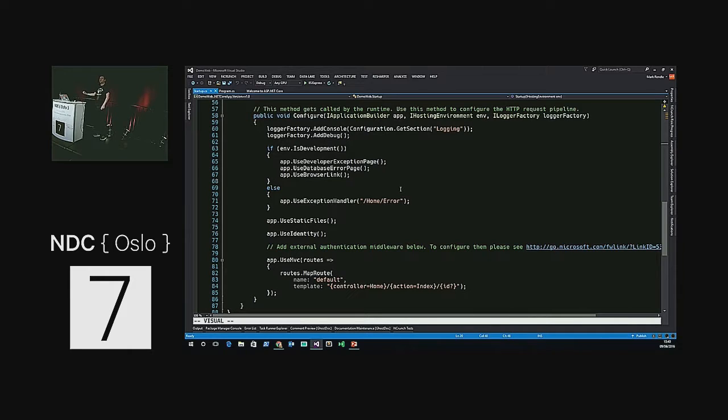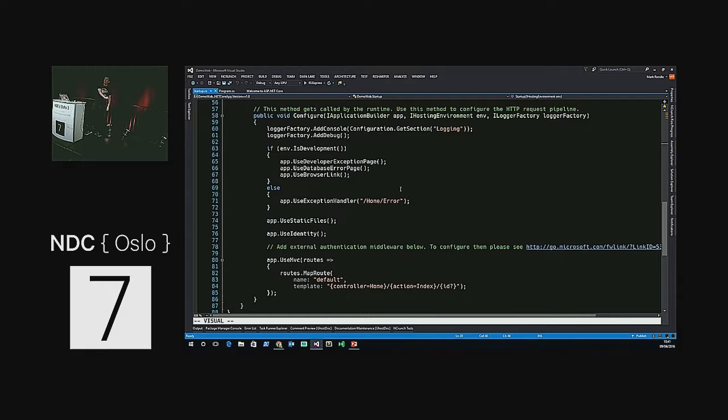When you ship into production, you set it to Production, and then different code runs instead. And it's great because previously all we really had as a configuration option here was, do we show the yellow screen of death, yes or no? Whereas now we can say, if we're in development, or in staging, or in test, or basically any string can be an environment name, then you can use the developer exception page, use the database error page, write some extremely complicated logging information that takes a long time to extract that I wouldn't want to be doing in production, into Logstash or Raygun or wherever you send your errors to. Otherwise, just use this exception handler and redirect to our home error page.